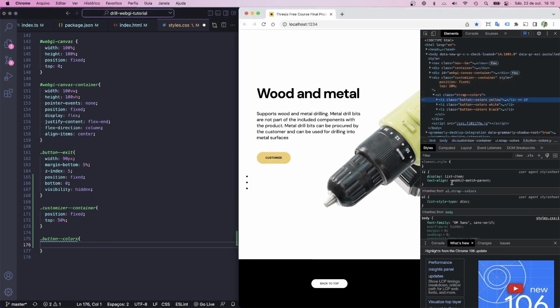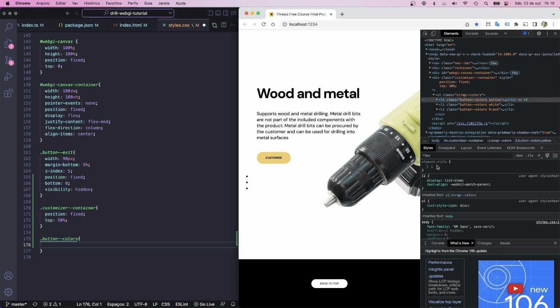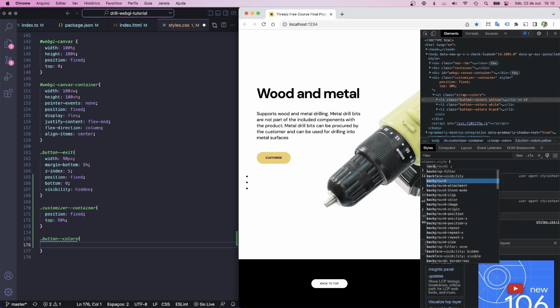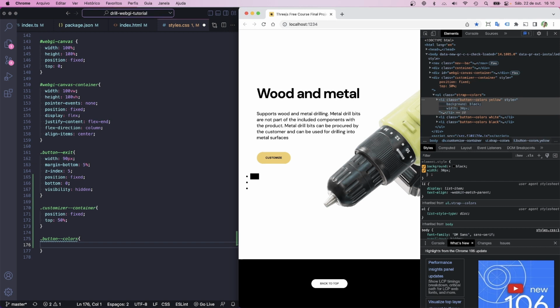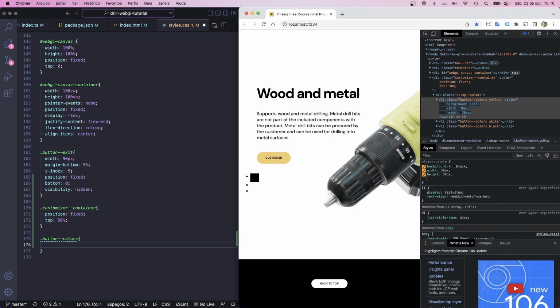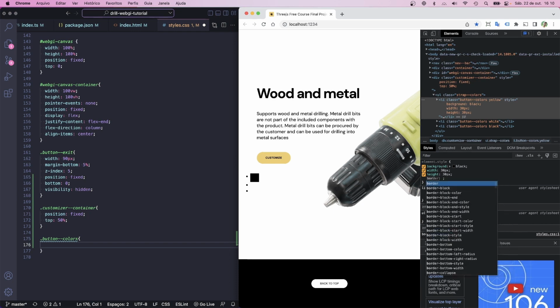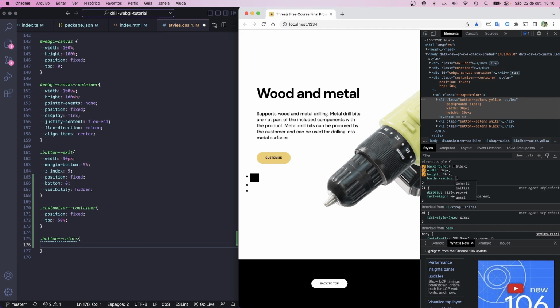So I will get this guy here, and I will start by giving it a background color, let's say black for now, width 30 pixels, height also 30 pixels, make border radius, I can say 50 pixels is okay to make it round.